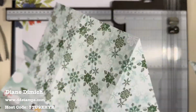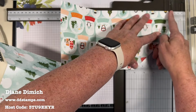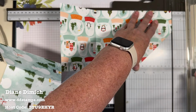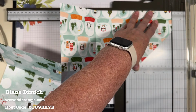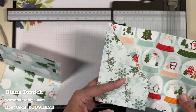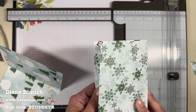Now at this point, you might want to take your paper, and where you cut that corner off, cut just a sliver off here. You'll see how much I didn't cut very much. I'm just cutting a sliver off. But that is so that when I glue this pocket down, it doesn't butt up to where my score line is. Otherwise, it adds too much bulk.